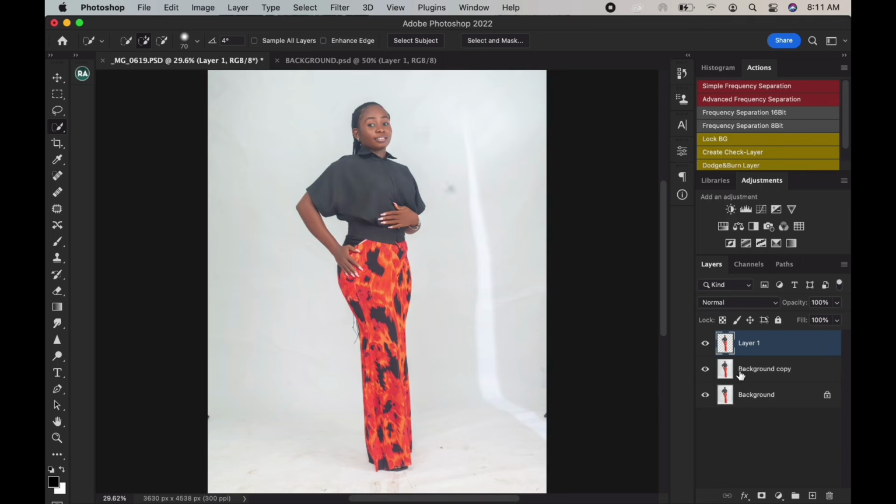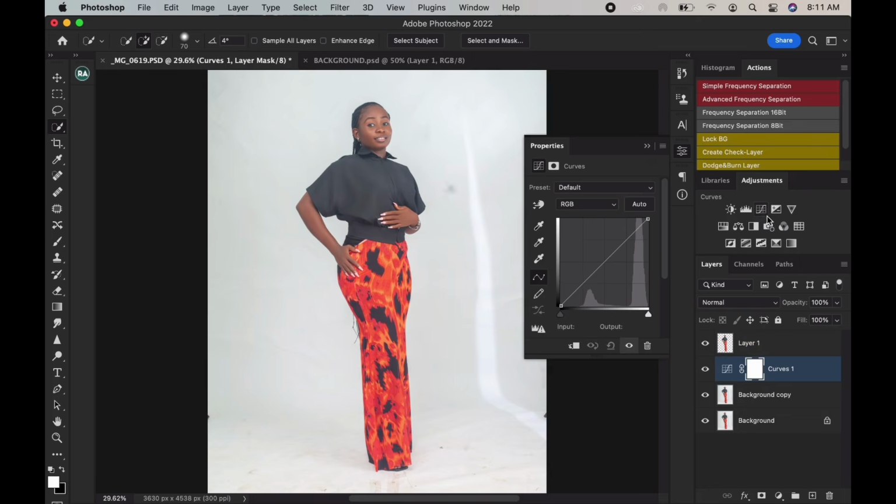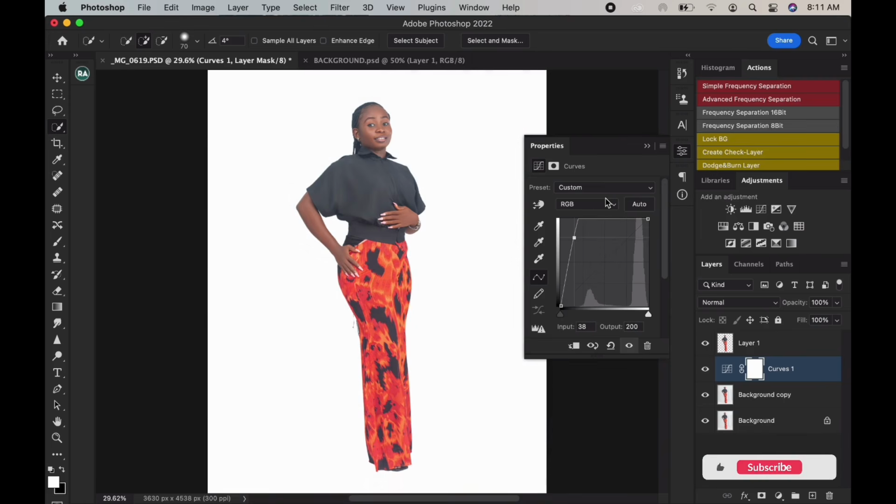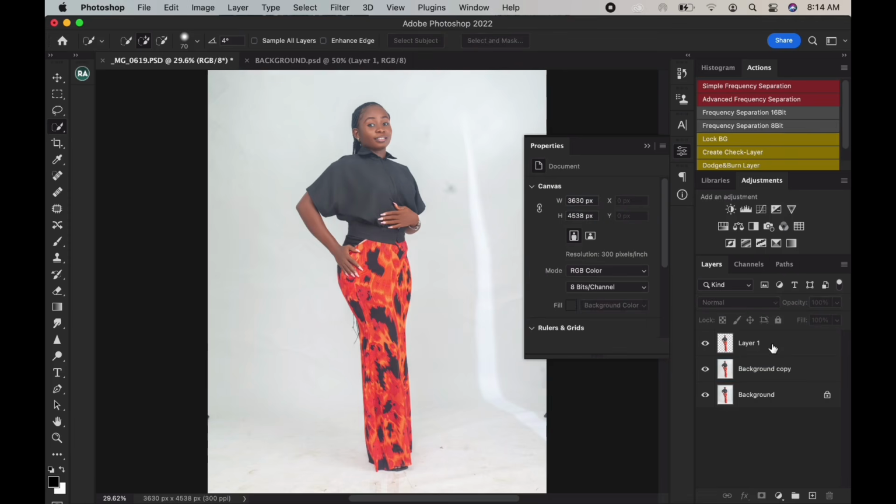So after duplicating that, if I come right to this background copy layer, let me just show you an example. I click anything on the adjustment, then just play around with it. It's going to just affect only the background. The subject won't be affected. So let me delete this. So I have successfully separated the subject from the background.